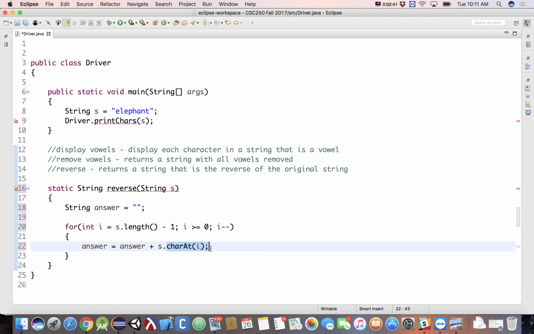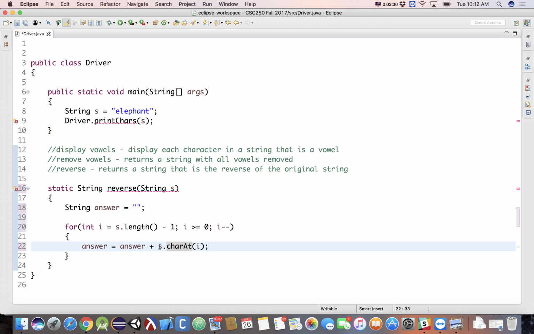Now, charAt there, that's a method, right? What kind of method is it? Is it a class method or an instance method? And how do you know will be my follow-up question. We're seeing a method being called here. So we need to consider, how do the different kinds of methods get called? How do class methods get called? By the name of the class in which the method was defined. How do instance methods get called? Like this, using an instance of the class in which the method was defined.